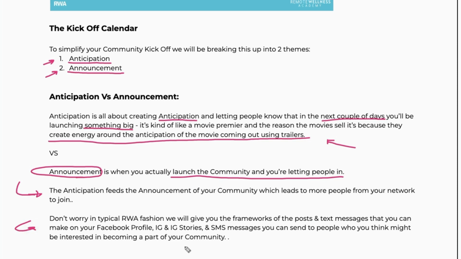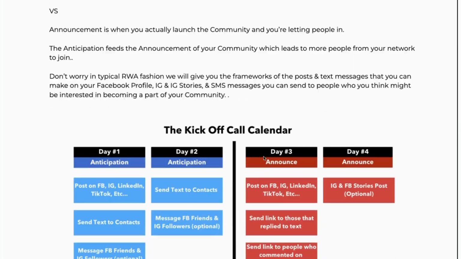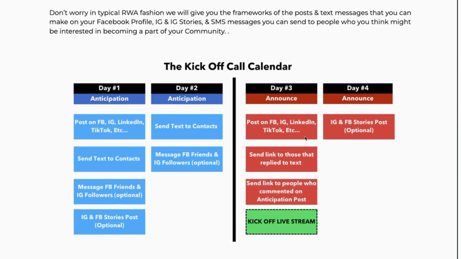In typical RWA fashion, we're going to give you all of the frameworks, the posts, the text messages, everything that you need to make on your Facebook profile, your IG stories, your SMS messages, LinkedIn, TikTok, whatever it is that you need. We're going to give you the frameworks of how to create anticipation and then how to announce your community properly. To make it easier for you to visually see, we've created a kickoff calendar.